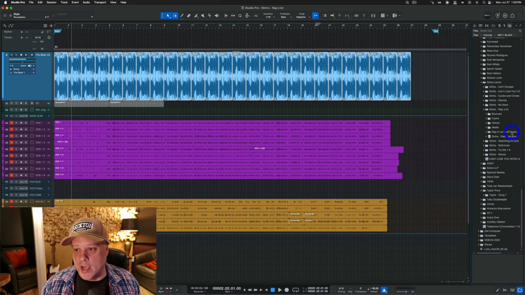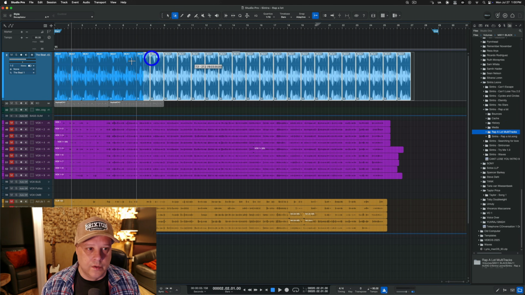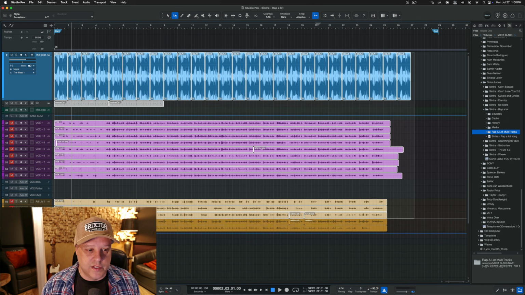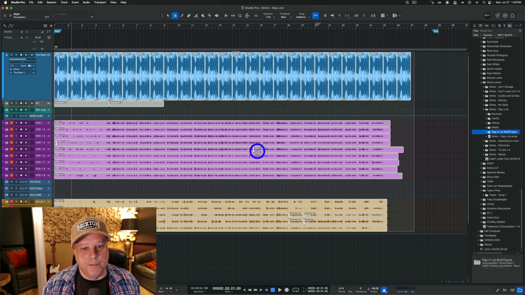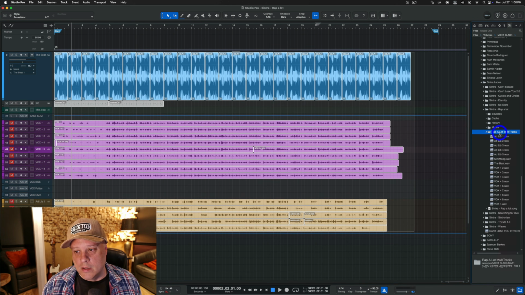Okay, so here we have our folder now. It's empty. But if I use the range tool, select all your files. So you can see there was a punch in on this vocal over here, a couple in here. None of that matters because we selected it with the range tool. Then just take the arrow tool on any of the files, it doesn't matter, and click, hold, and drag it into there. And they're all right there. As easy as that.